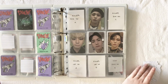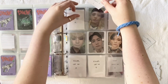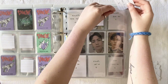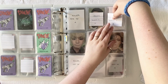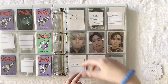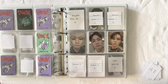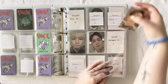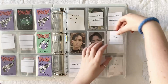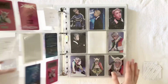Anyways, so yeah, I'm gonna do the booklet PCs at the top, or booklet 1, the green one, I'm pretty sure. And then booklet 2, the purple one, 2 here at the bottom. And then the 2 floppy ones next to each other. This is apparently the first one on my template. Is that correct? Yes, it is. So here we go. And Killer is all set up.